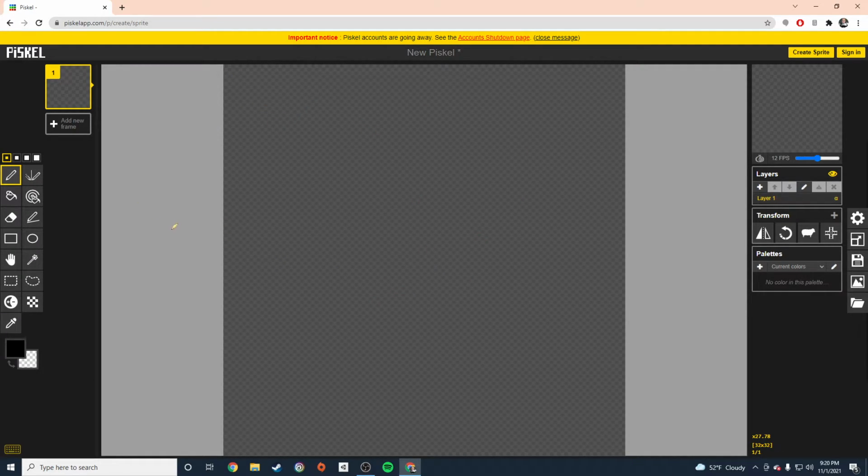So to create your character, you really have a couple of options here. One, if you're good with drawing with the mouse, you can use your pen tool here, and you can choose your color. So let's say, I don't know, cool green, and you can just start drawing. Now, it's always best to leave at least 1 pixel buffer on the outside of your design, just so that whenever we start playing around with this thing, we don't have our art going all the way to the very edge. So leave 1 pixel on the edges here.